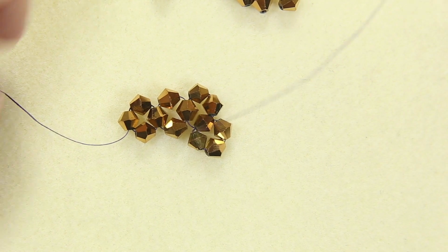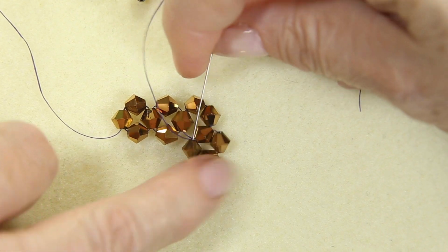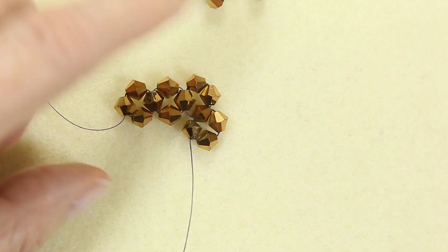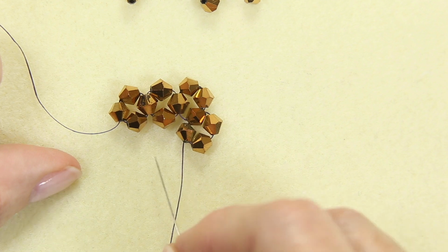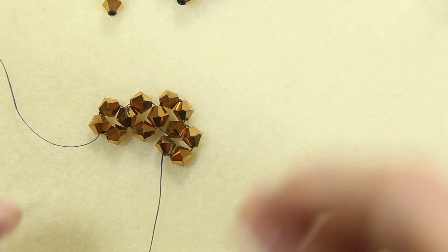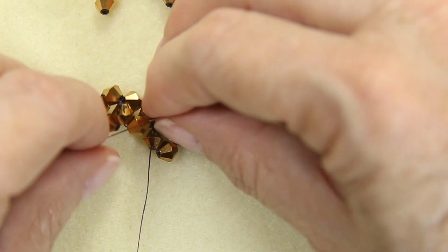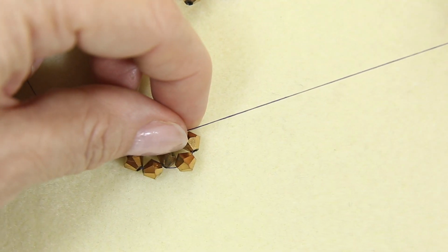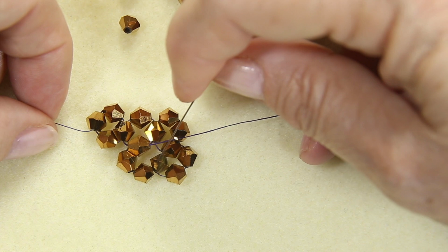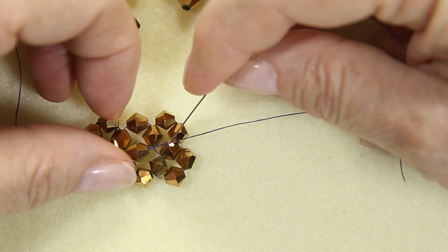So to do that, you can see I need to come up through here. I'll just take the needle up there. And now I need to add the 2 sides, so I add 2 beads, and then of course I'll come through here. Now you can see I've got my next box, but I need to carry on around and get over to here so that I can add on my last box over here.